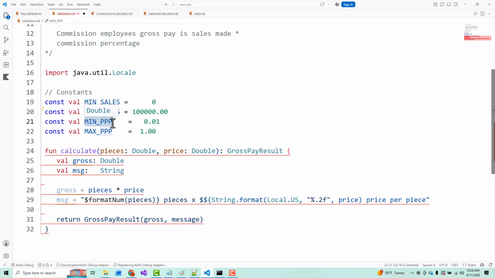And this will be min PCT for percentage and max PCT, and that is 0%, and that will be 30% in just a second.